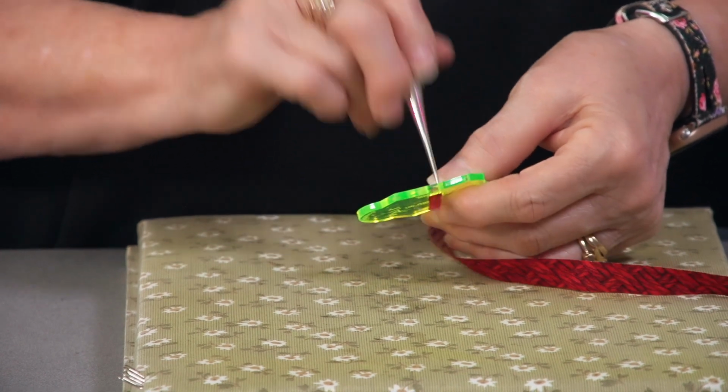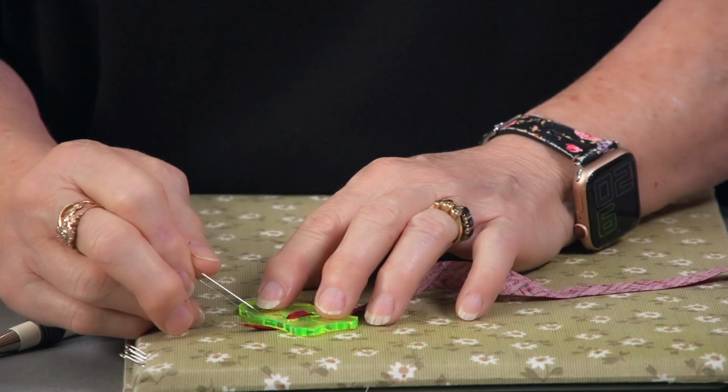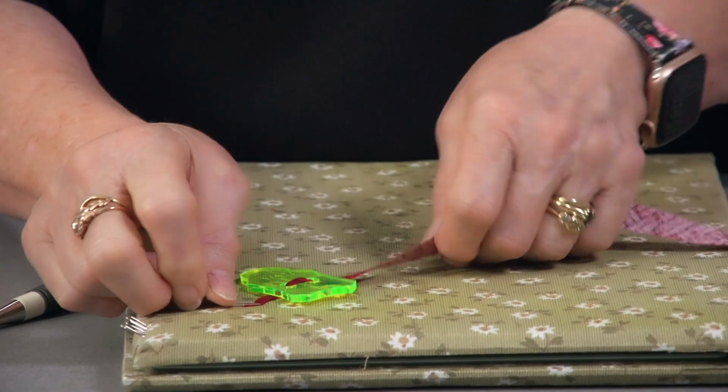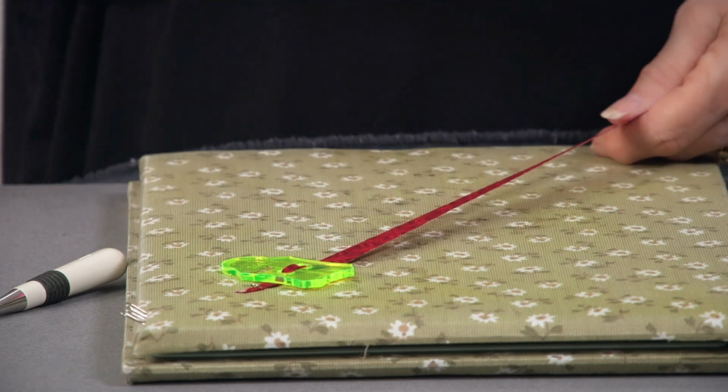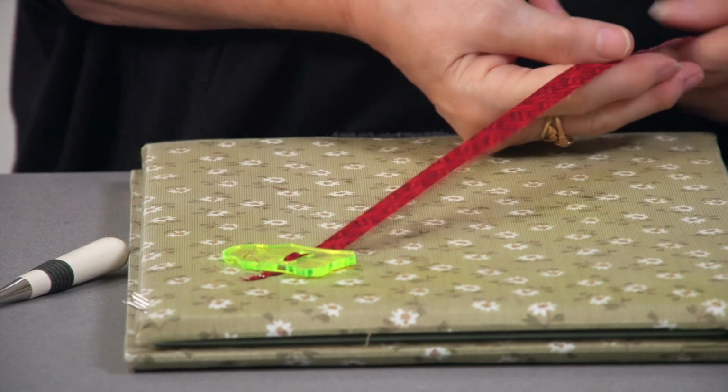Pop that down through. Use your double fork pin, the twin pin, because that's going to put equal tension on both sides of that bias. Two separate pins or one pin will allow your bias to stretch too much. That's why I recommend the double pin.